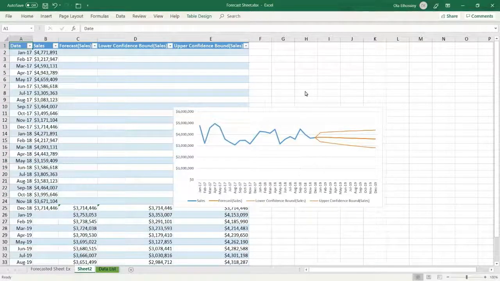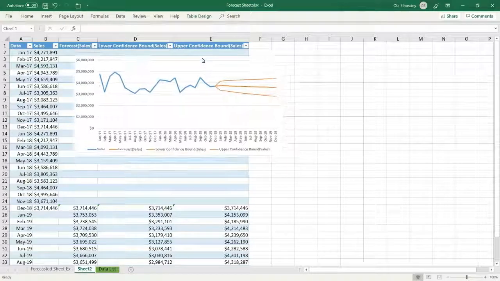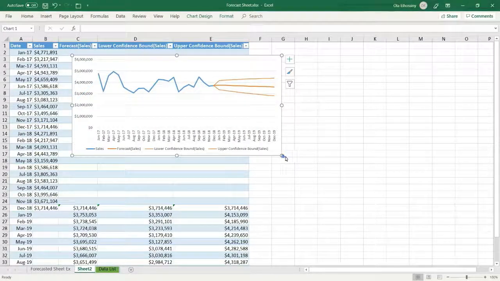Now Excel creates a new worksheet for us, this one.